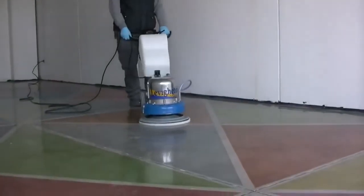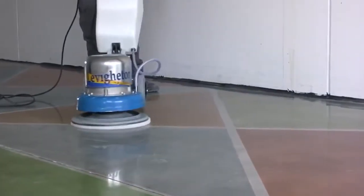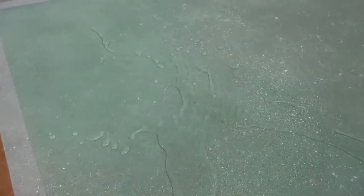Let it dry for some hours and polish with a floor care machine equipped with a white pad disc. Thanks to the nanomolecules, Beton Scudo will penetrate in the micropores of the concrete and will render the floor waterproof.